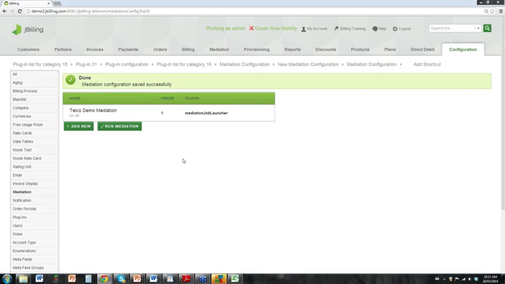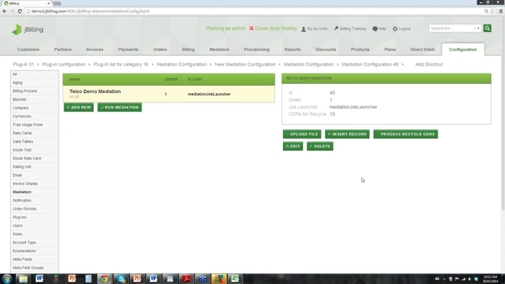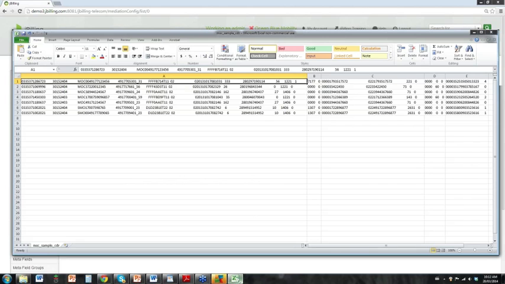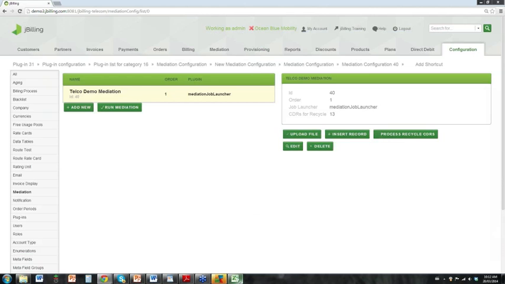You can have multiple mediation processes. It does not just have to be one. You can have one mediation process just for SMS, one for just voice, and so on. You could have many different mediation processes. As mentioned previously, mediation can be processed as a batch process or in real time. What I'm going to do later is upload this file to show you the results of a mediation process. So show you what happens when CDRs are processed and translated or transformed into billable data.